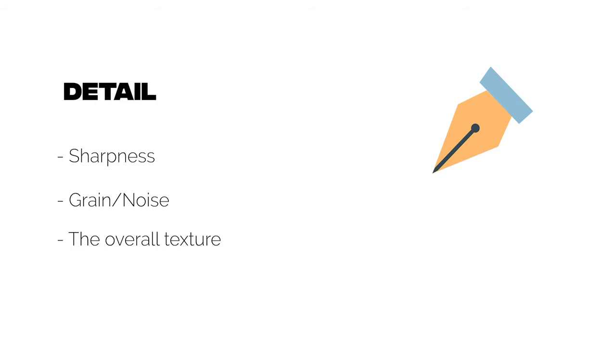So these topics can get much more complicated if you want to get into like photons and light and stuff, but I think that information is just not that important. All that information we don't really need to know, because when it comes to editing, those are the three things we're going to be editing. We're going to be editing light or exposure, we're going to be editing color, and we're going to be editing the detail of the photo.